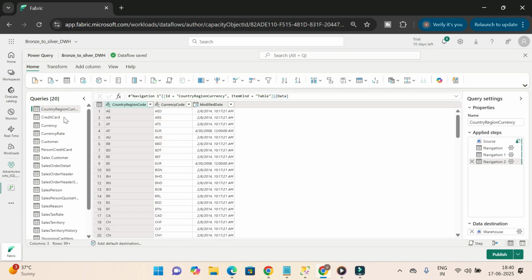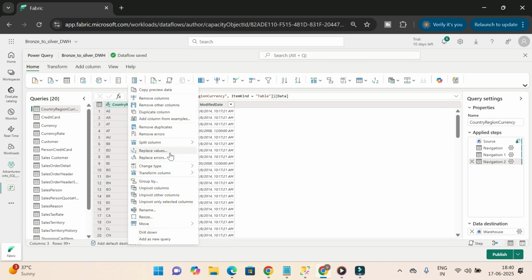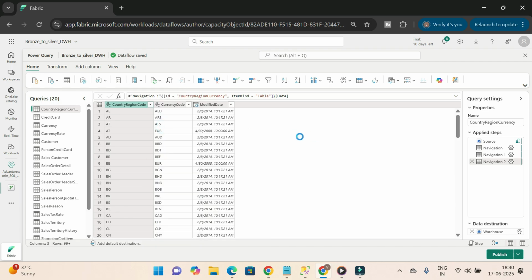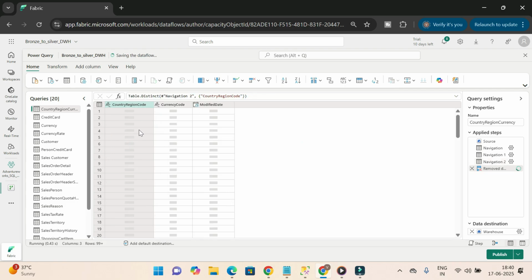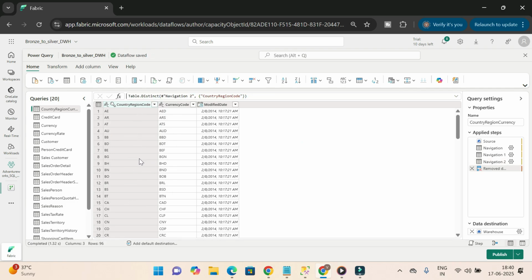So each table has its own purpose. Let's say in this case I want to replace the values, change the type, remove a column, remove the other columns, or remove the duplicates. Let's say I click on remove duplicates in this case, for example. It will check at the all-column level, and in case of any duplicates, it will remove them.